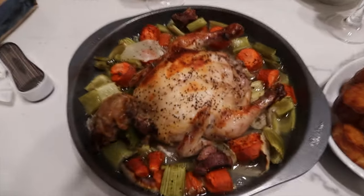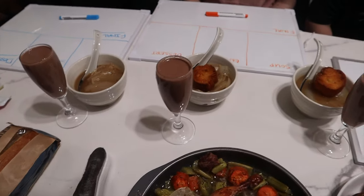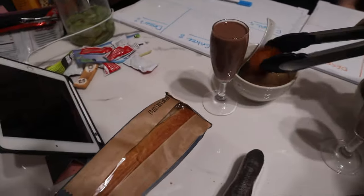Okay, so I am finished cooking the meals and my judges are now very happily waiting for them. The first thing is a soup. I forgot what it's called, fudge. The chef doesn't know what it's called. Anyways, it's onion soup, and it's supposed to look like this. We're just missing the cheese because the cheese is guacamole.